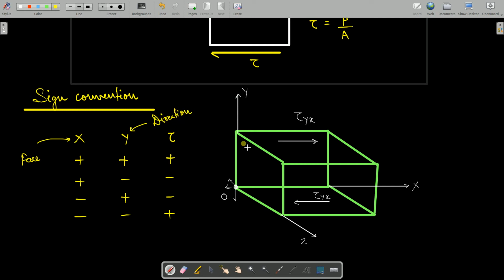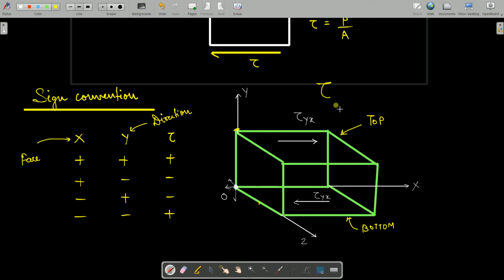Let's see an example out here. I have taken a box, two surfaces I have taken. One is the top surface, this is my top surface, and this is my bottom surface. Alright, now here if I show something like this, that means an arrow going towards the right hand side, what will I write? I will write tau. What is the face? Which face I am talking about? Face is y, face is here. As you can see that this is your top face, that is going up, and this is your bottom face, which is going down, right? So face you just identify in that manner.